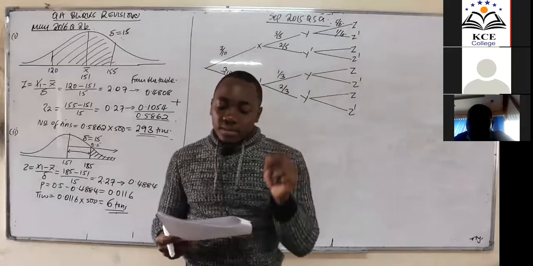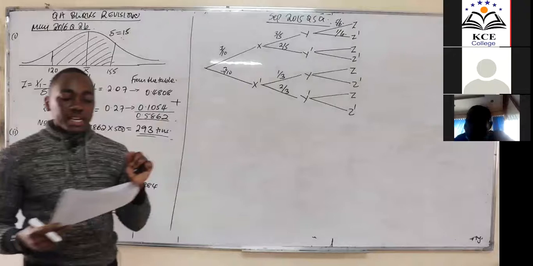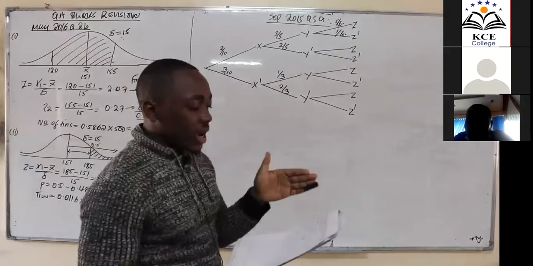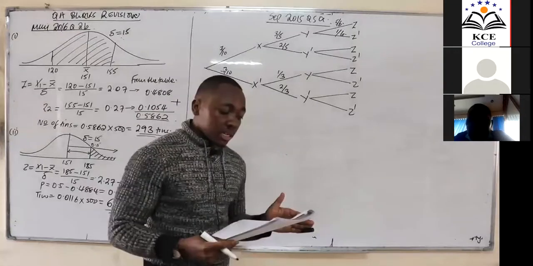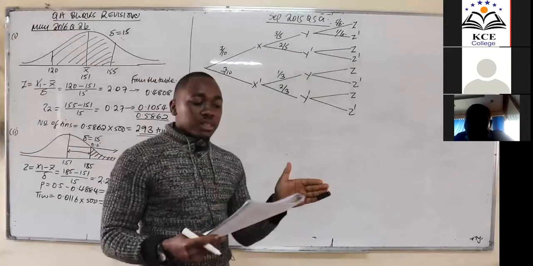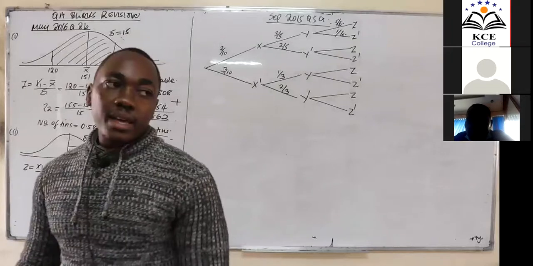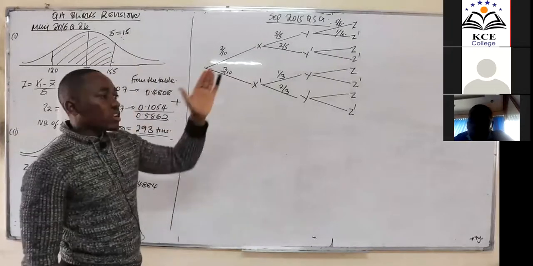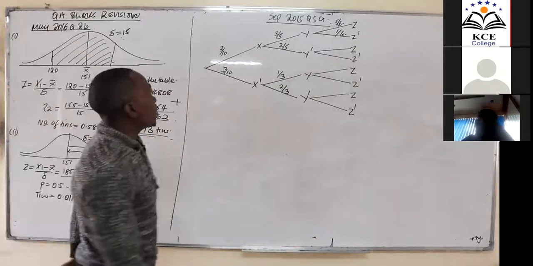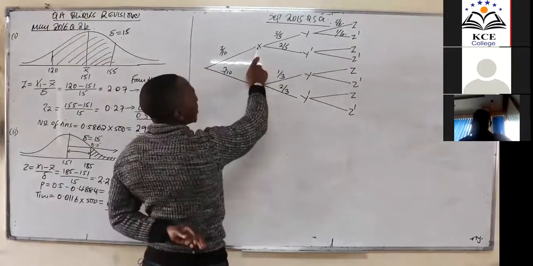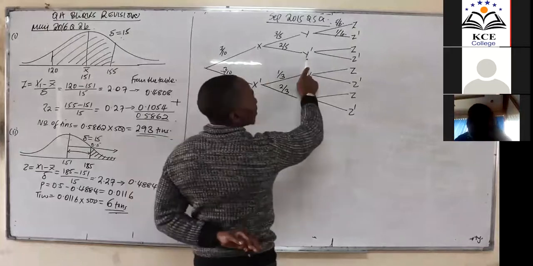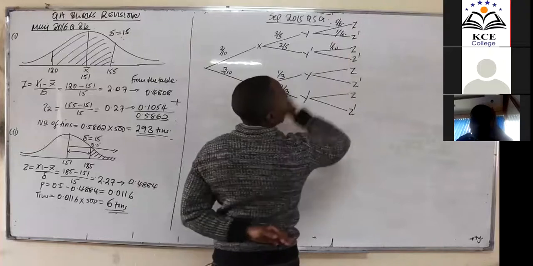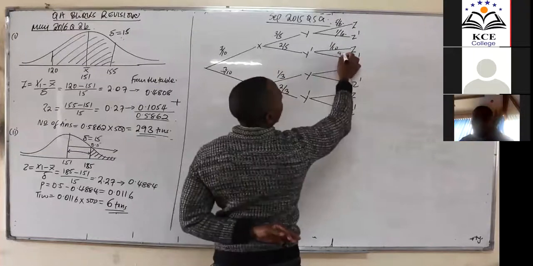Can you do the last statement again? If component X and Y are in good working condition, the probability that component Z is in good working condition is 5 over 6. Otherwise, it is 1 over 10. What does it mean by otherwise? If X or Y are not in good working condition. So if X is in good working condition, but Y is not, the probability of Z being in good working condition is 1 over 10. Also, this one will be 9 over 10.